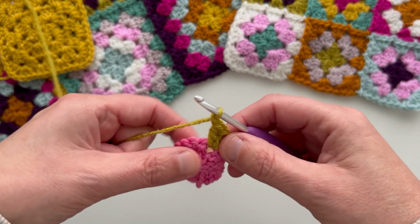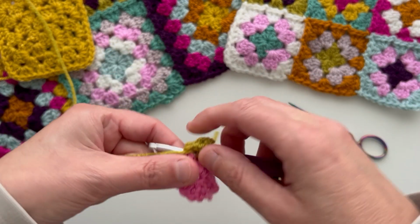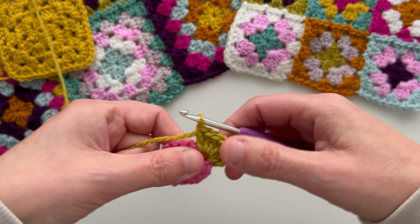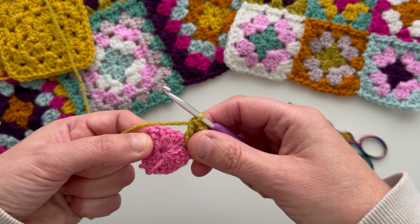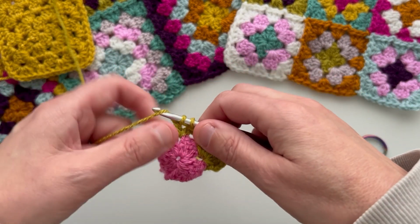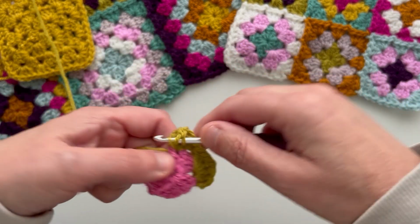Make 1 chain, which will become your corner, and make 3 more trebles into the same space. And you've completed your first corner on round 2. Move along to the next chain space and work 3 trebles, one chain and 3 more trebles all into that same space.